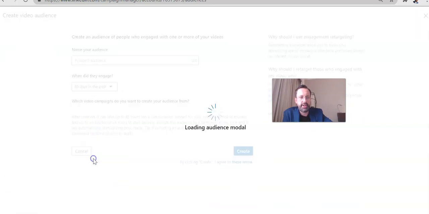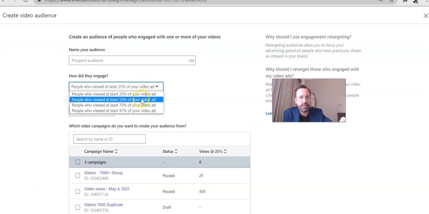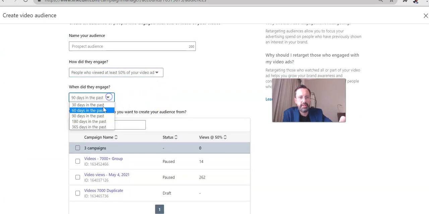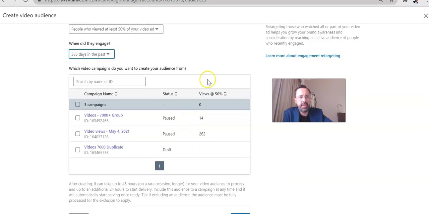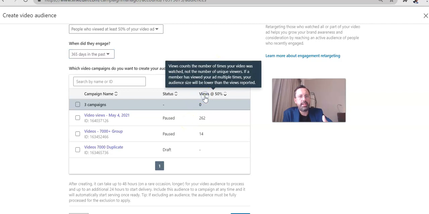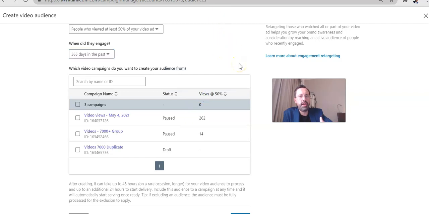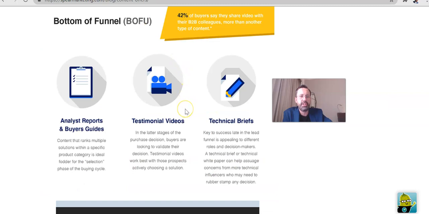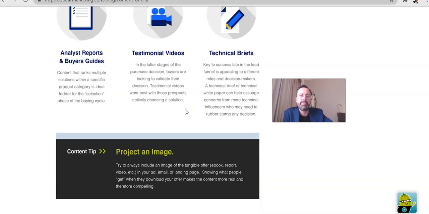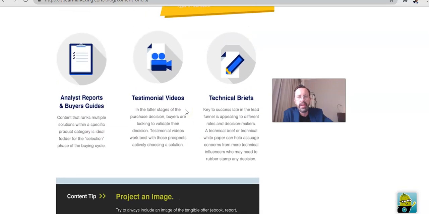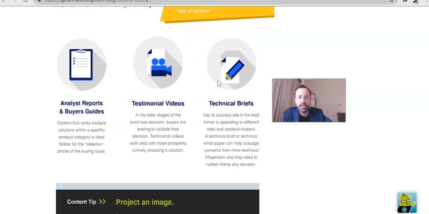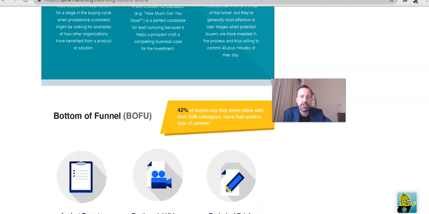And what we're going to do is create an audience who viewed at least 50% of the video in the year. And we're going to have a separate campaign targeting the people that watched 50% of the video. And that campaign is going to be more focused on actually driving people into a demo request. Here's the benefits of the demo. Here's what you're going to walk away with. Talk to Sally, who's going to help you set things up, or sign up for this free trial, or sign up for the freemium version, which gives you all these different features and that sort of thing.